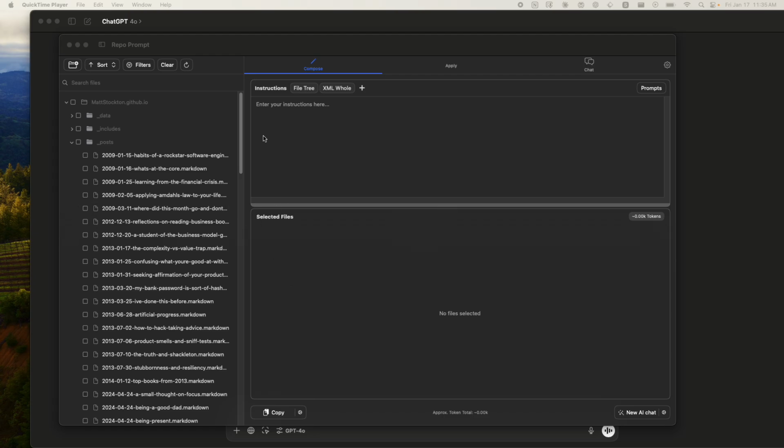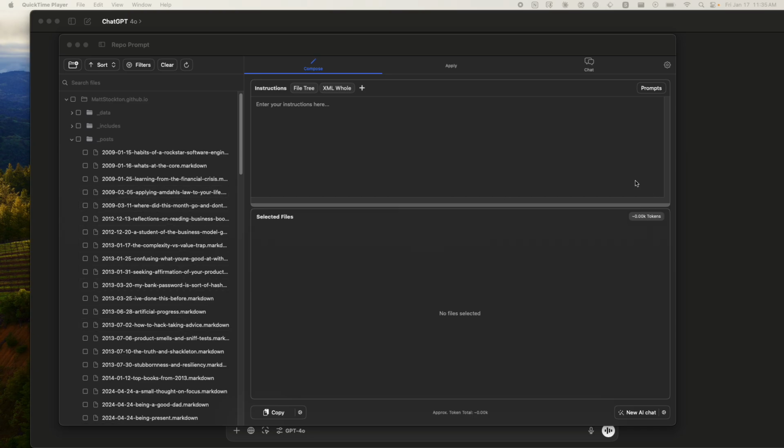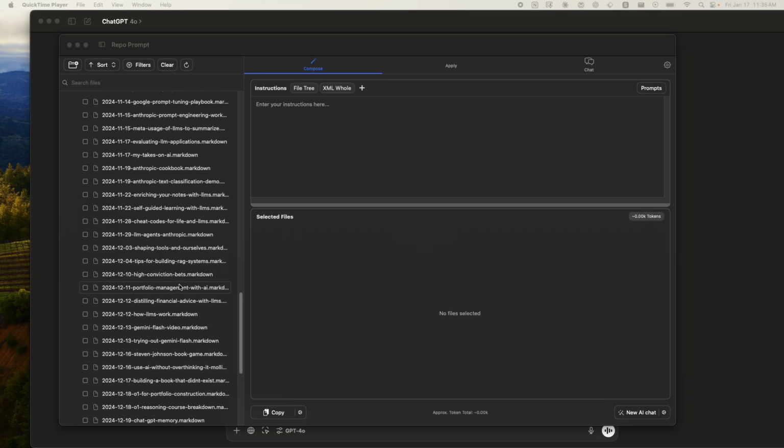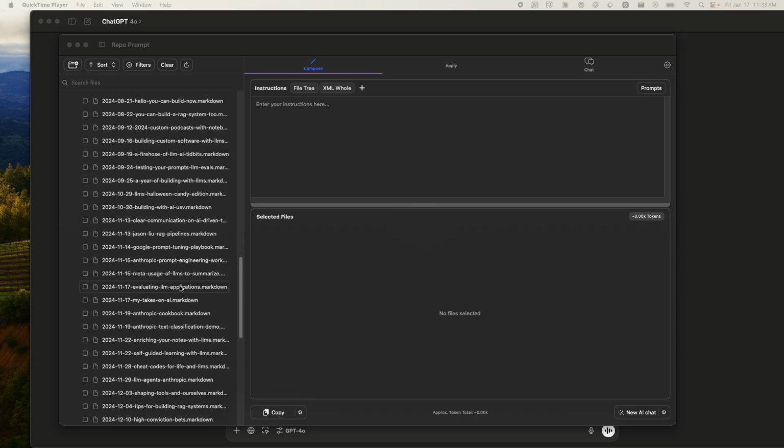So I'm actually going to try to use this for something slightly different. It doesn't have to be code. You can basically treat this almost like your RAG context, and you can select things and put it into the prompt and then copy that whole prompt out. And I wanted to use it to try to distill information from all of the blog posts that I've made over the past couple months on large language models and AI. So I have, I don't know, maybe 50 blog posts over the last 5 months about some things that I've learned. And can I basically summarize or distill that into like a 1 to 2 page document that's representative of the things that I've found interesting?